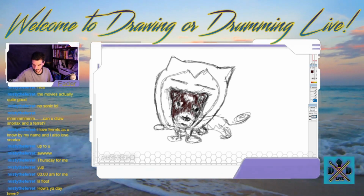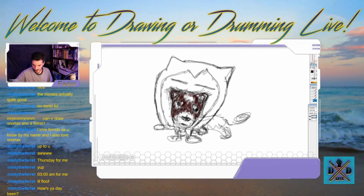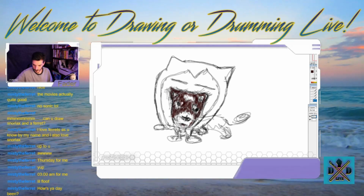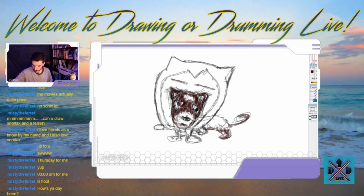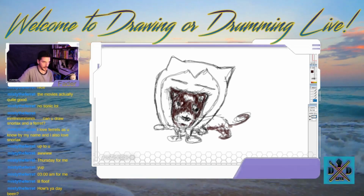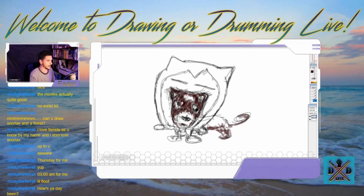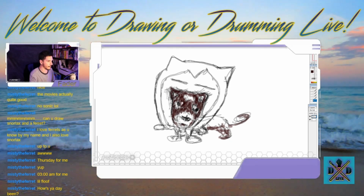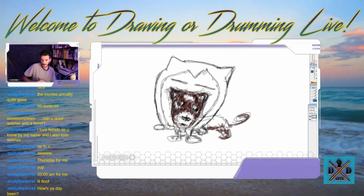Let me see if I can get this little guy brought to life. This idea brought to life. Morph in a better fidelity before I bounce. Alright, so let's get Snorlax's color here. What shade of blue is he? So he's a little bit of a greenish blue. Interesting. Okay. Here we go.